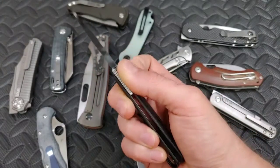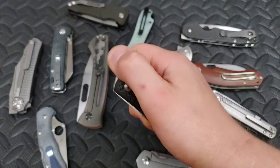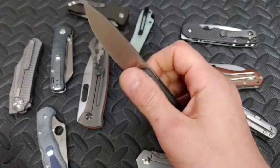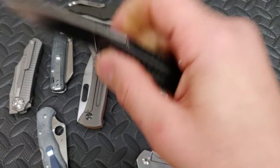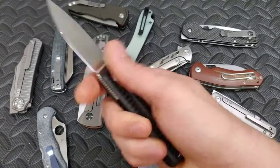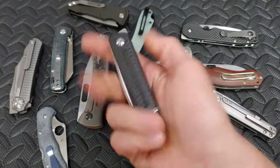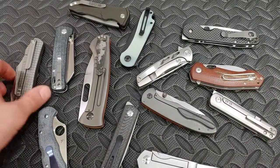If you are new, remember, try to think of what would work for you or what you do. Because each thing is designed for that type of person. Like this knife. I love this knife. This knife's incredible. It's a great, great knife. But it's just not for me. Because it doesn't lock, and it's a double detent knife. Now, there's nothing wrong with that. I think it's amazing, and I think a lot of people could get a lot of use out of this thing. What a cool knife. What a cool design and idea. I love it. But it's not for me. Now, it might be for you.